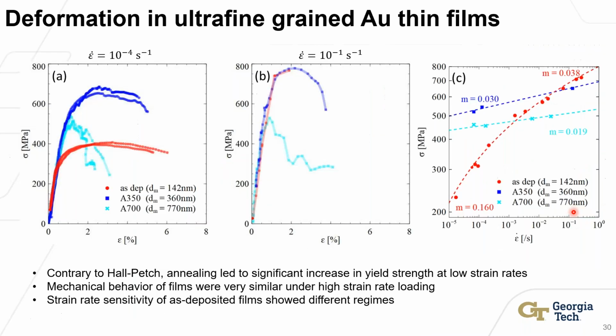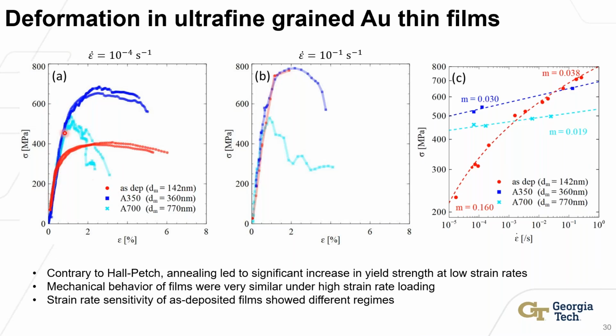When we look at the mechanical behavior, we were actually really surprised at what we initially saw. So based off the Hall-Petch effect, you would expect as you increase the grain size, that you will decrease the yield strength of your material. These grains are small, but they're not in the inverse Hall-Petch regime. They're still above 10, 20 nanometers in diameter. So we don't expect inverse Hall-Petch effects to be important here. What we saw though is that if we compare the strength of the as deposited film to the strength of the annealed film, we saw this huge increase, about a 70% increase in the yield strength of the annealed thin film.